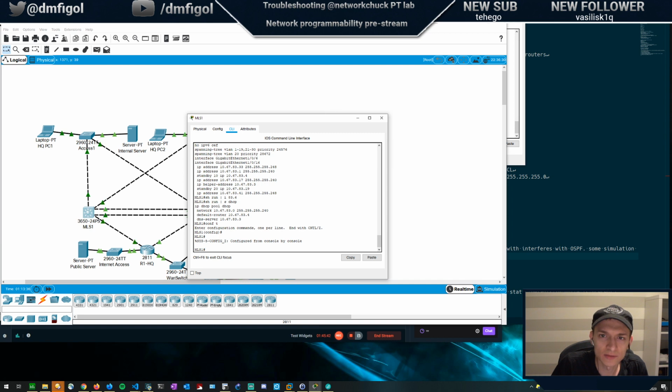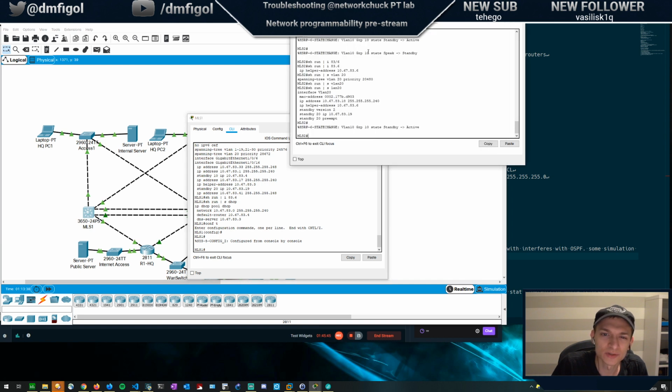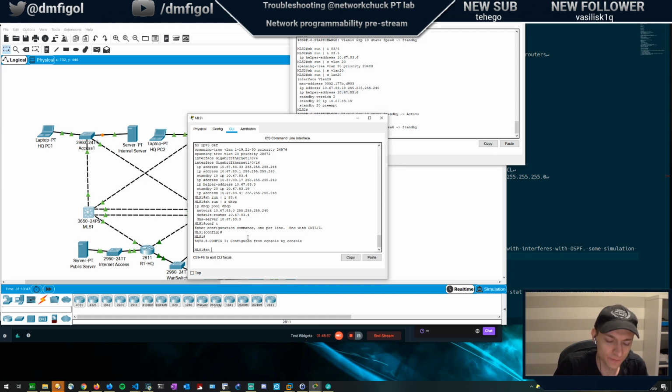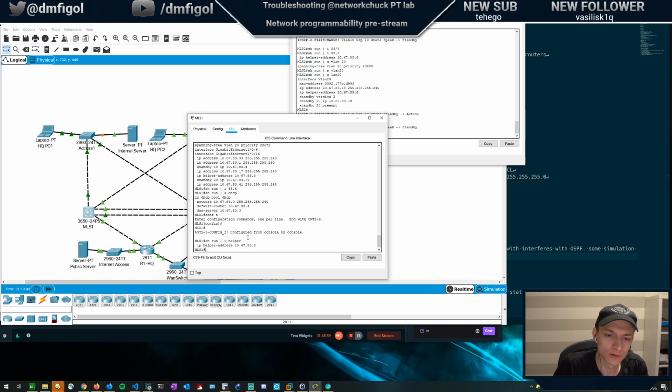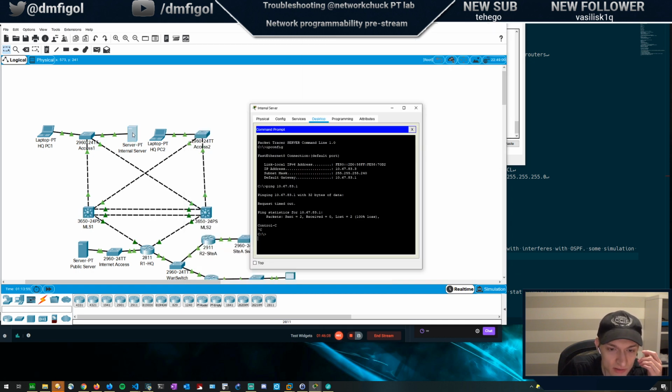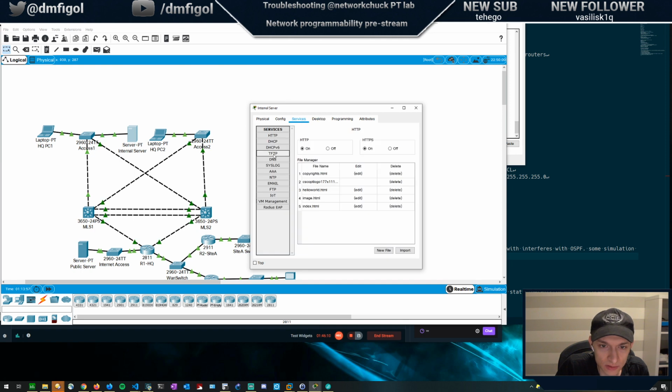Yeah, without a diagram, I don't know how to fix this properly, to be honest. I feel like if there is a helper address command already configured, okay, this is interesting. Is there a DHCP service here?